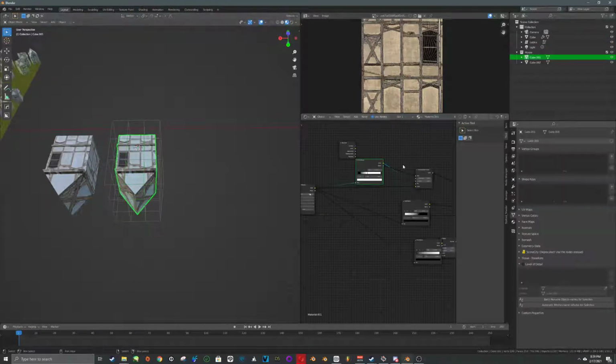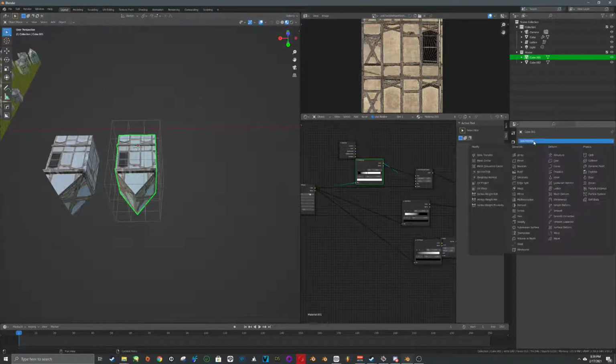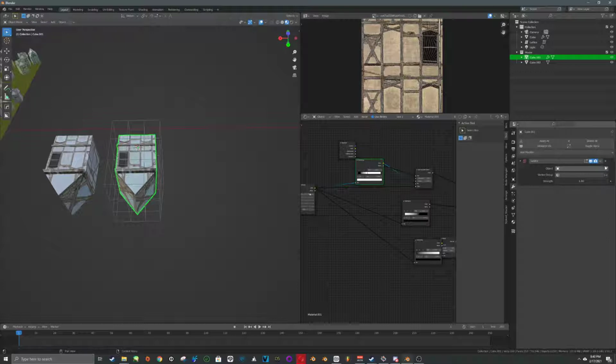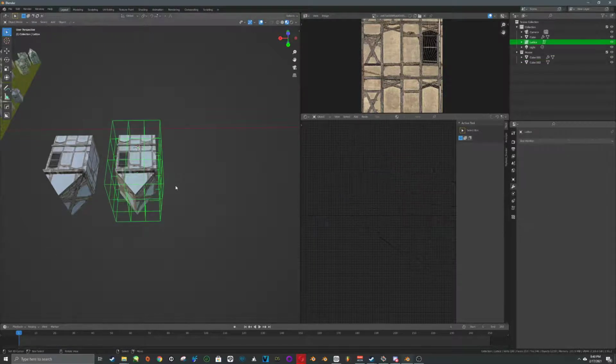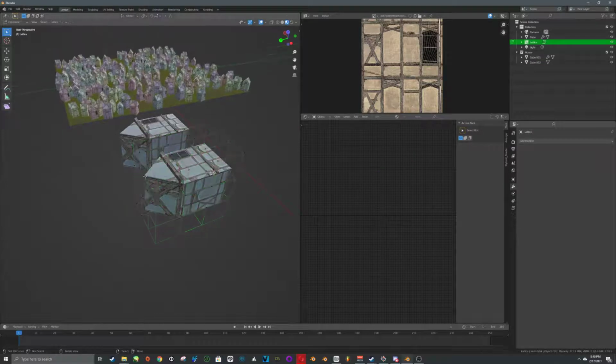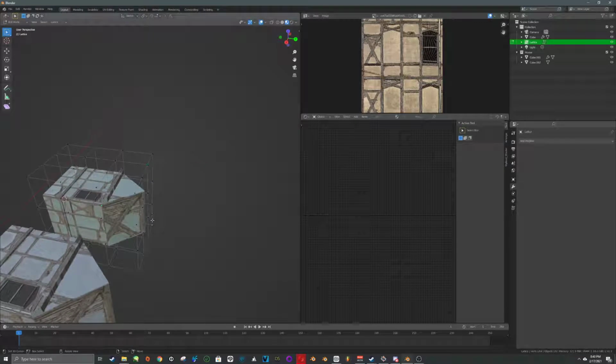We're going to go back to the house, and we have to add a modifier and tell it, hey, I want you to use this lattice. So we're going to go here and let's see where the lattice is, right here, and we're going to select our lattice. And now, if we click on the lattice itself, tab, we can contort it and change it and scale it and just do anything we want with this.